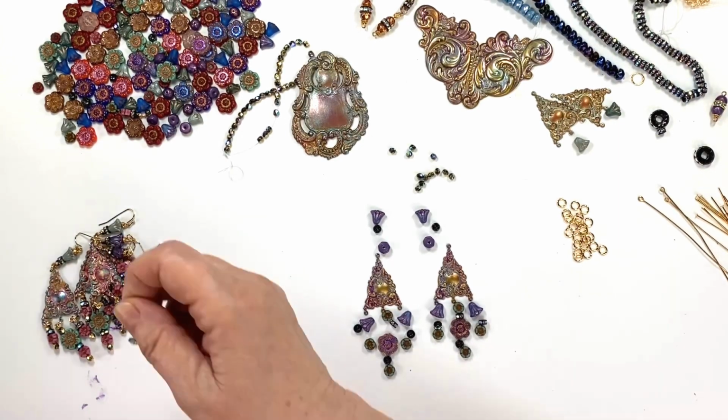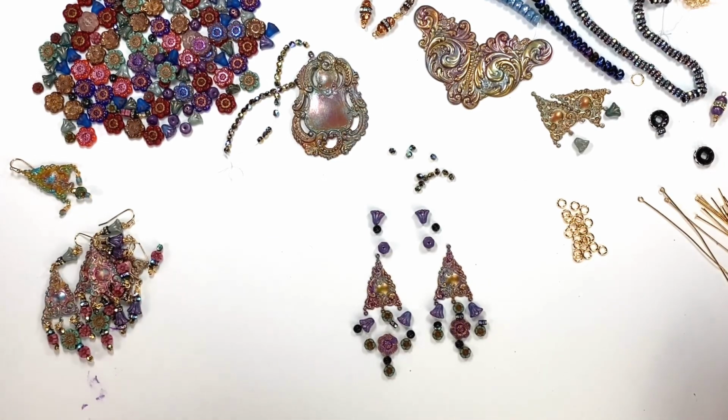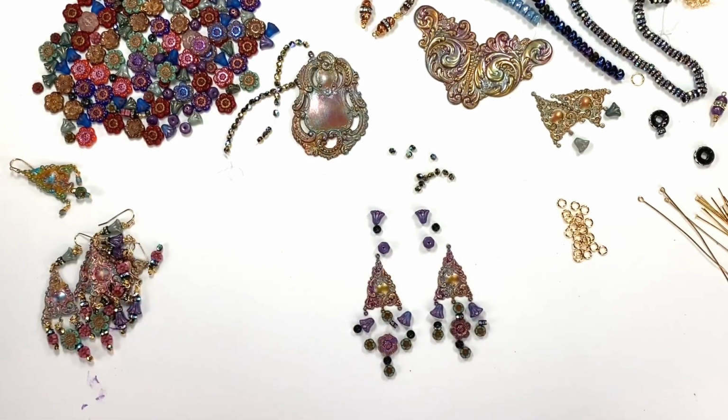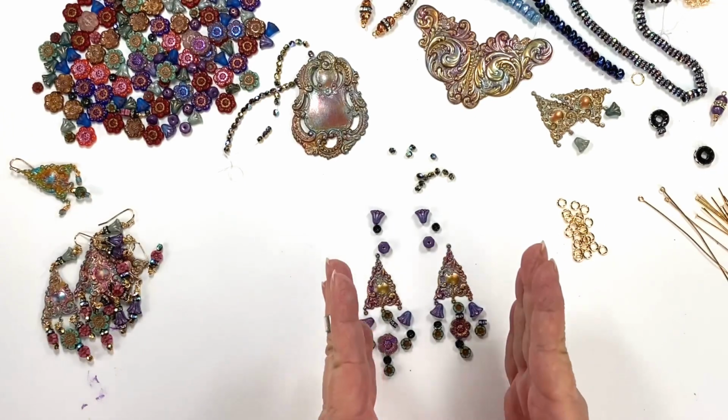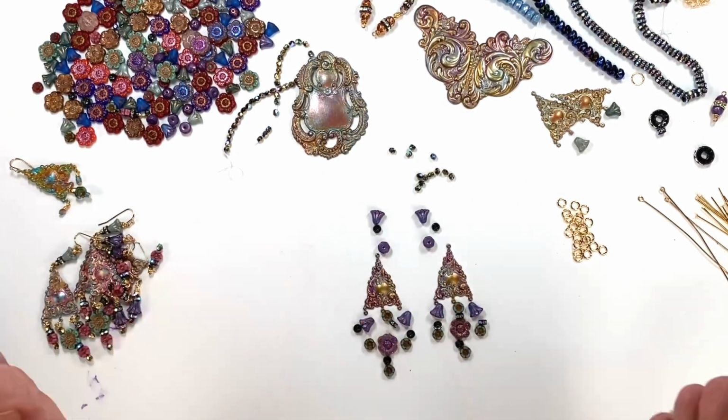I'll just set that aside for now. I have all these great little beads that came in the other day. They're all Czech. We still have some at the website, but we will have more very soon because I went in and did a double reorder because they are selling like hotcakes. Shows that they're good. But anyway, I thought, well, let's just mess around with this and some of those beads and see what happens. So I'm going to do one. I'm not going to do both of them here because it'll take too long. So I'm going to do one and show you where I'm going with it.